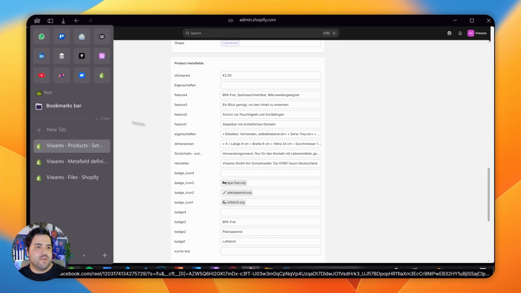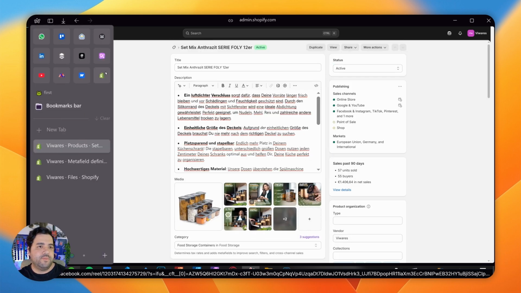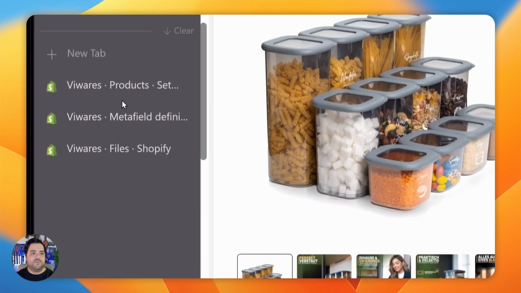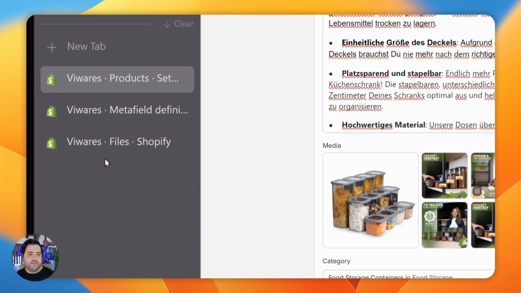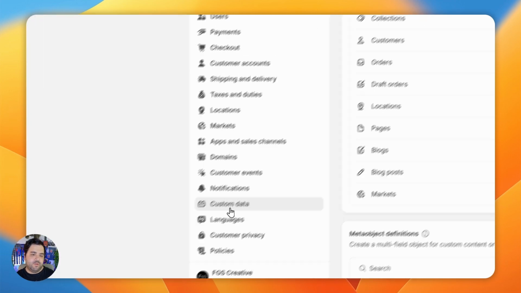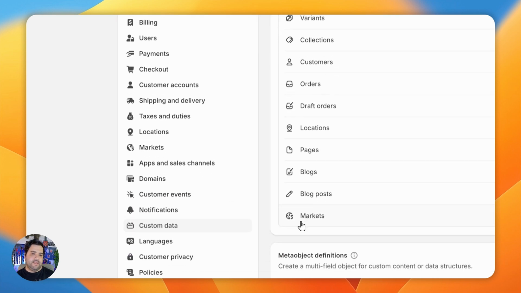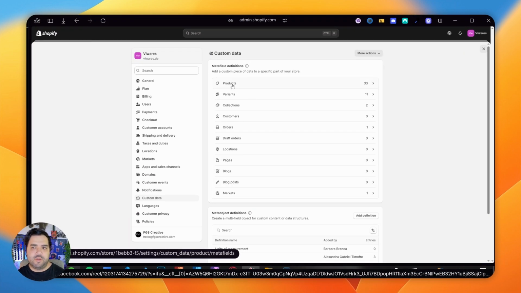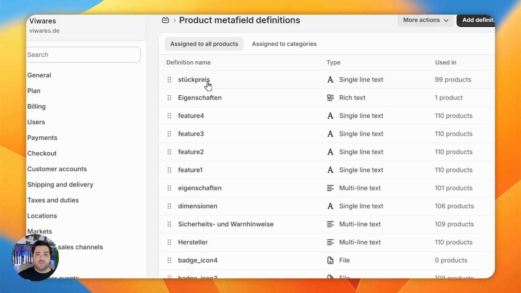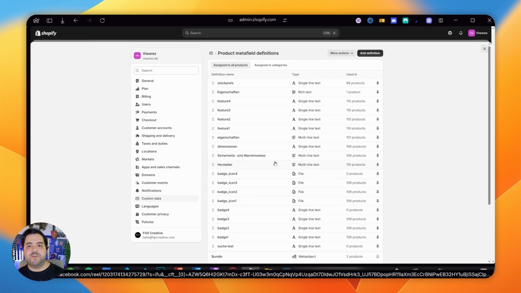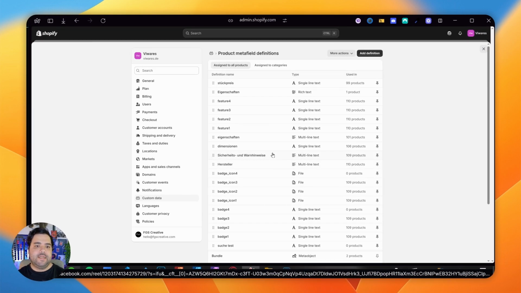So fantastic. If I go here to this sample store that I was working on with Aris, the first thing we can do is actually to create a metafield, right? A new metafield that we can test. So I'm just going to go to custom data, and from there, we have all these categories here. But for now, I'm just going to stick to the products because I think it's the most used feature. As you can see, there are lots of metafields already here, but we're going to add one to see what we can do with it.